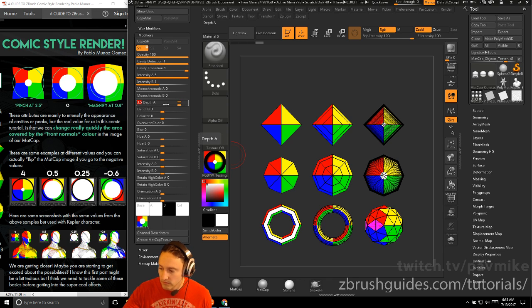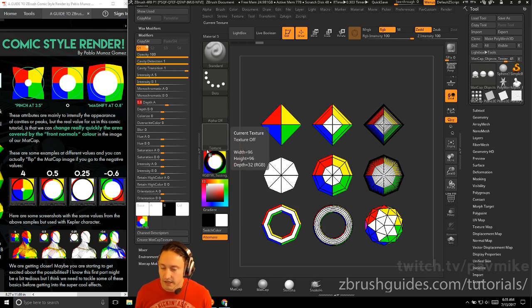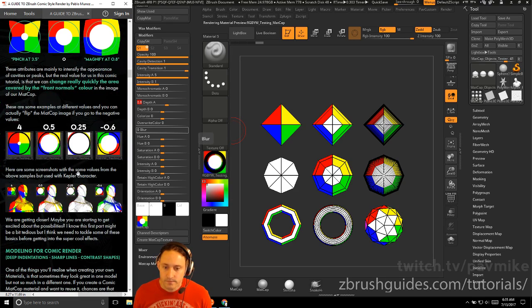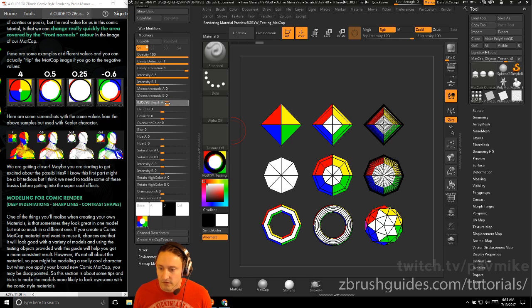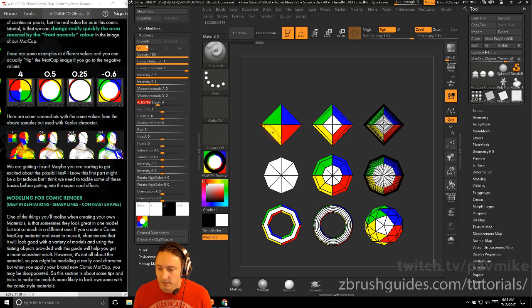So let's go ahead and do 0.8. There we go. So now it's magnifying, it's bubbling out the center of your texture to make the white a little bit more apparent here. And here you see some examples: 4 is really small, 0.5 is really big, and then anything in between those. You're going to notice when it goes to negative here, it flips the matcap image. So as I go to a negative depth, see how we have red in the upper left? As I go to negative, green's going to be in the upper left. So it flips the colors and then makes your white spot bigger or smaller.